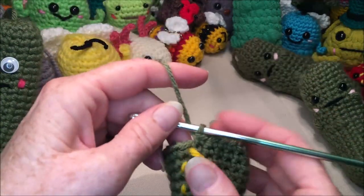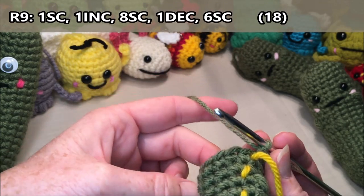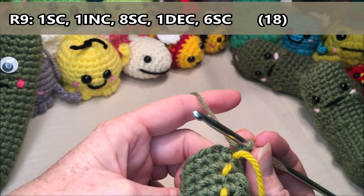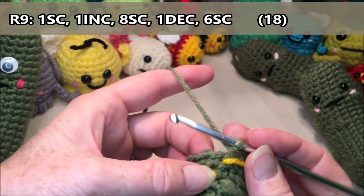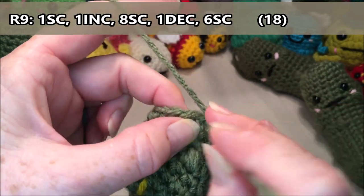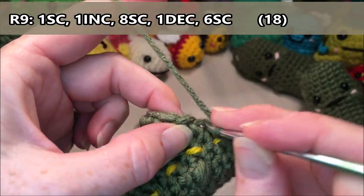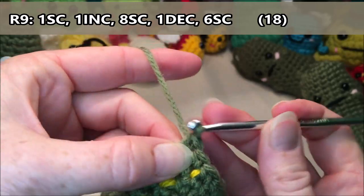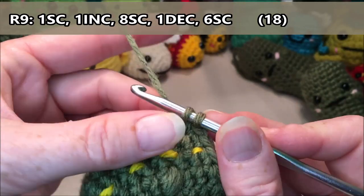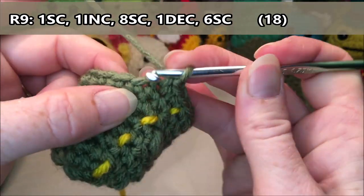Row 9 is going to be 1 single crochet, 1 increase, 8 single crochets, a decrease, and then we should have 6 single crochets to finish off the round for a total of 18. So 1 single crochet, increase, and then we're going to have 8 single crochets.